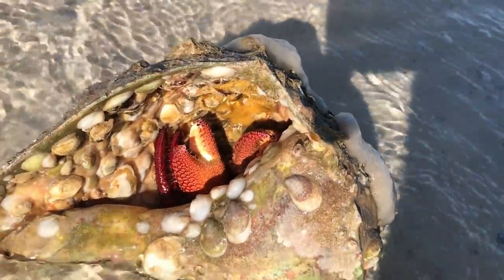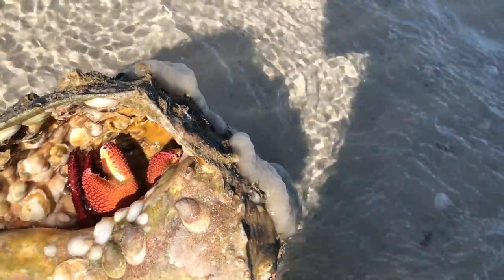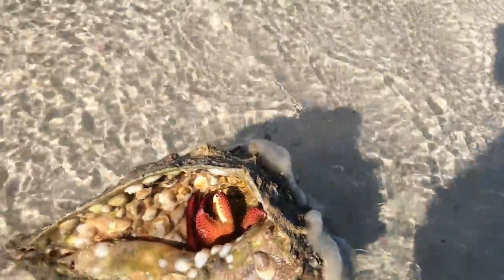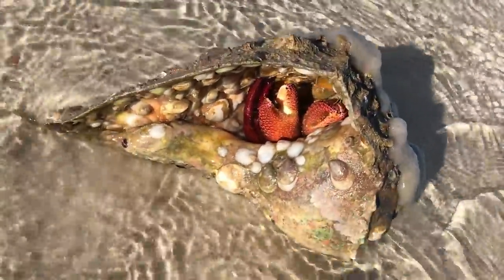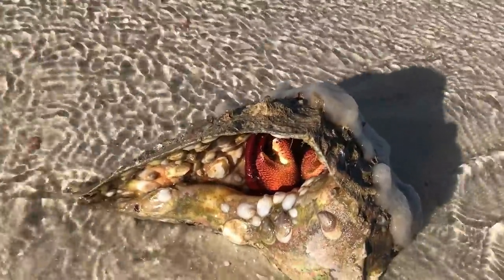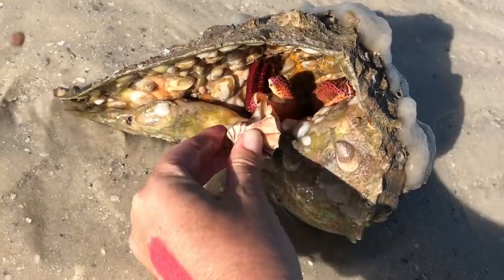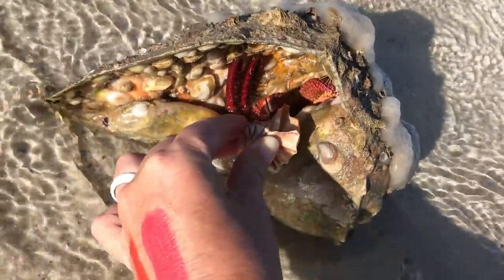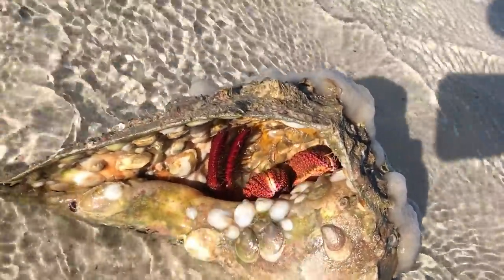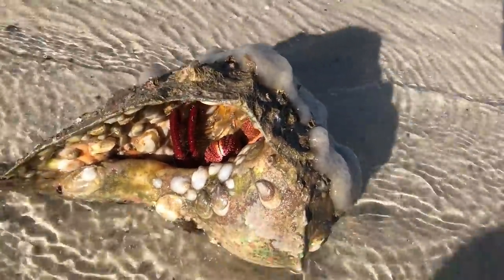Come on, little crab. Will you please? I know if I stick my finger in there, he'll come out, but no, I'm not doing that. I've been pinched by crabs before. It's not fun, and that one is way too big. I'm sure his face is insanely adorable. Maybe if I put a little shell there. Hey, will you come out, please? Hi, come on out. Come say hi. You're on the Virtual Shelling Network. Come say hello to all of our amazing members that would love to see your adorable face. All right, well, let's put him back in the water.